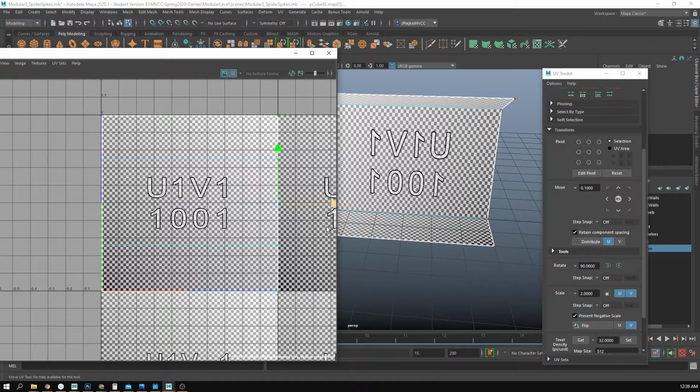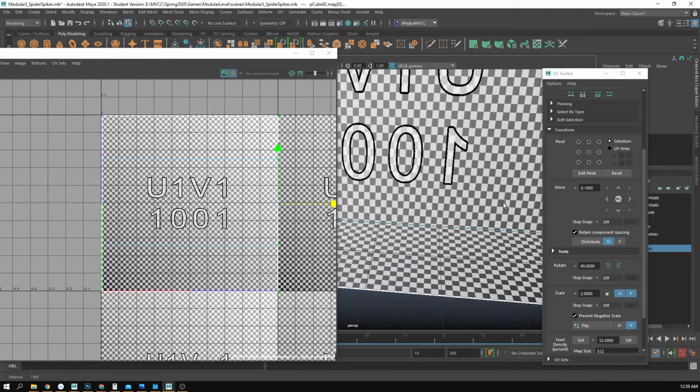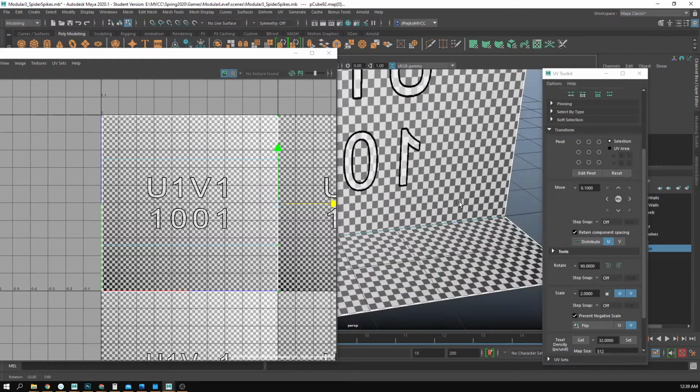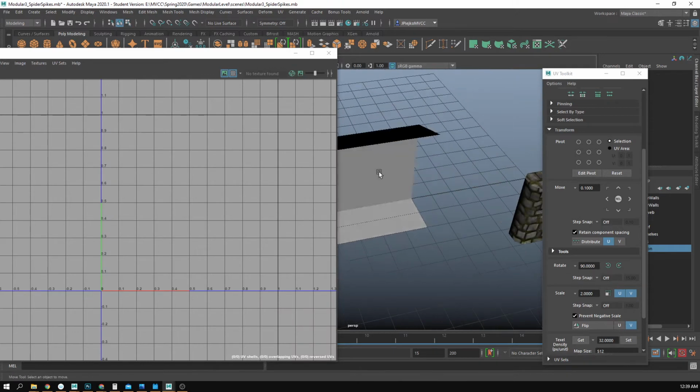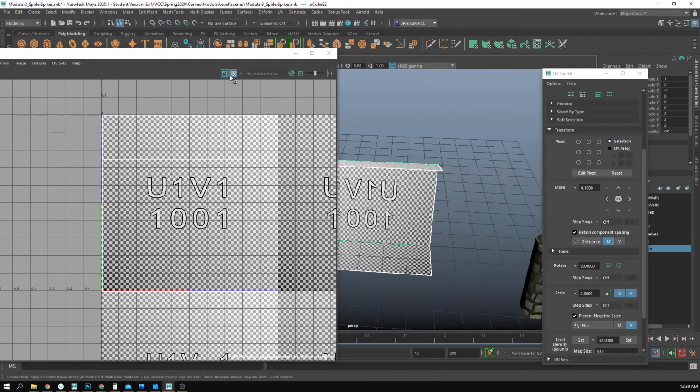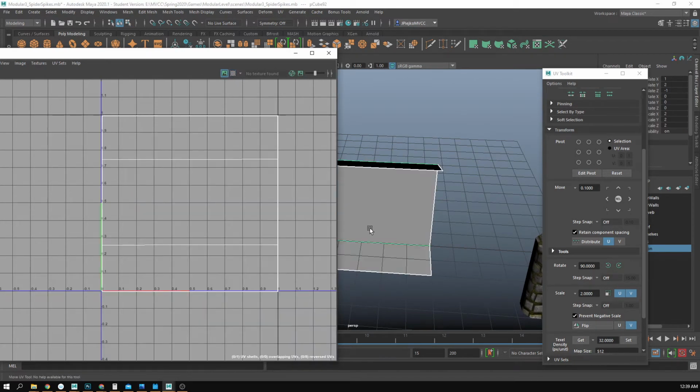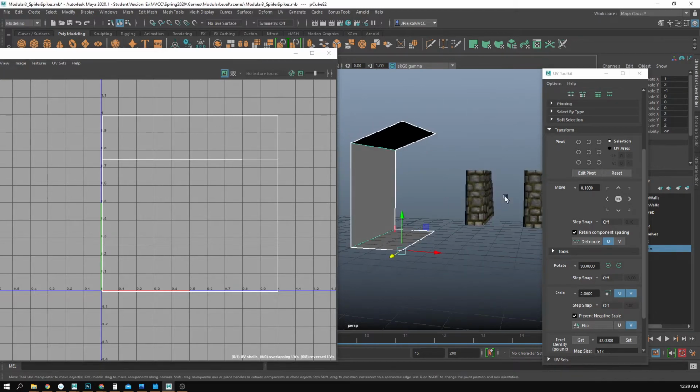We should see that, yeah, we have a little bit of stretching, but this lays out a lot better. And now we're using the entire UV sheet up. So I like that. It's going to be a lot easier for me to work with, and I'm going to have a lot of stuff I can do with this.